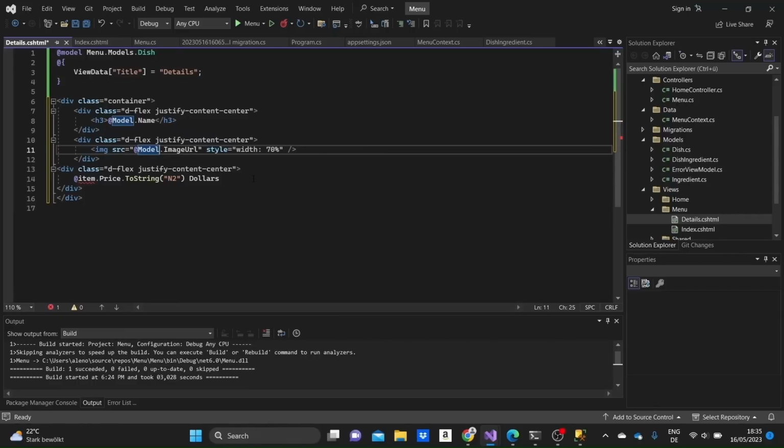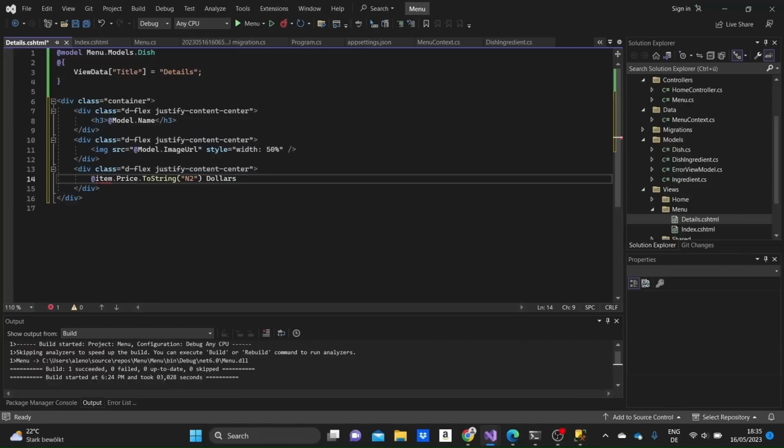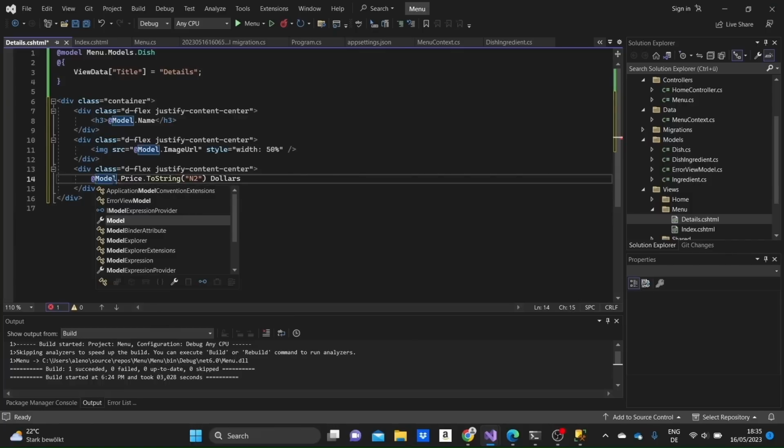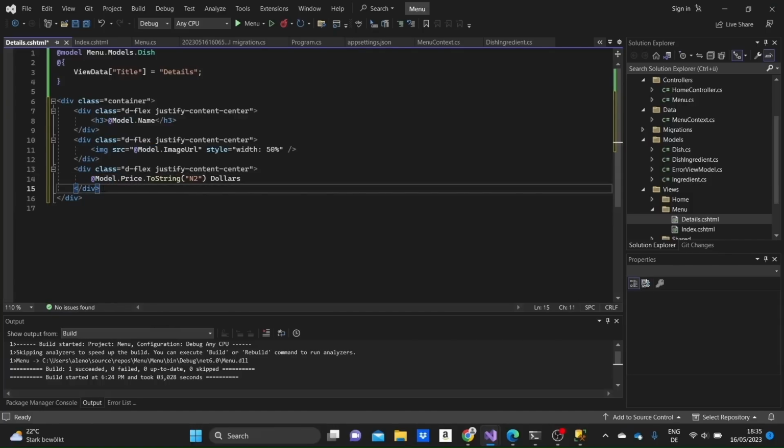So we need to change here also model.imageURL. Okay, let's just set the width to 50% because it's a whole row here. It's just one item. And down here also.